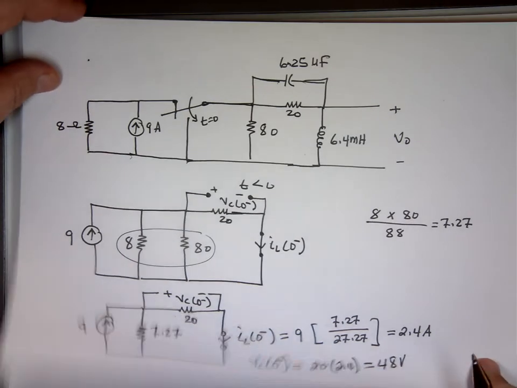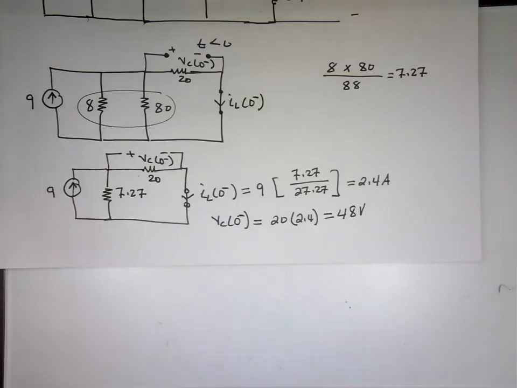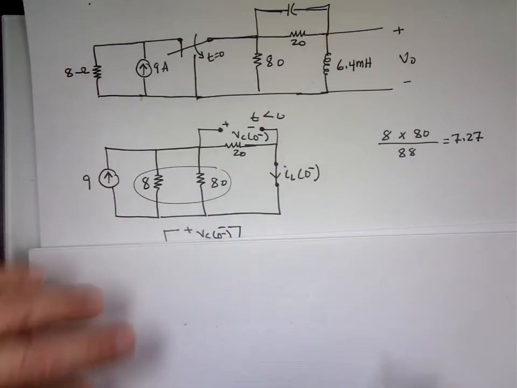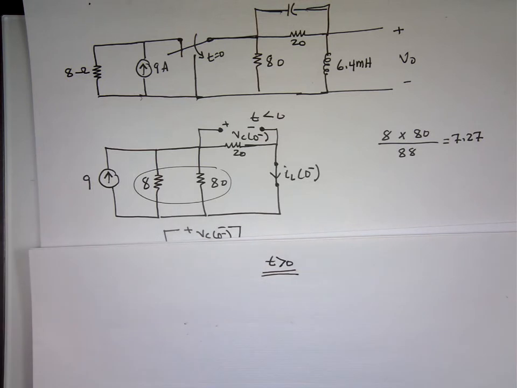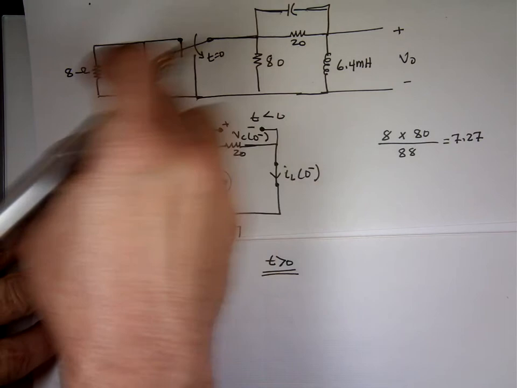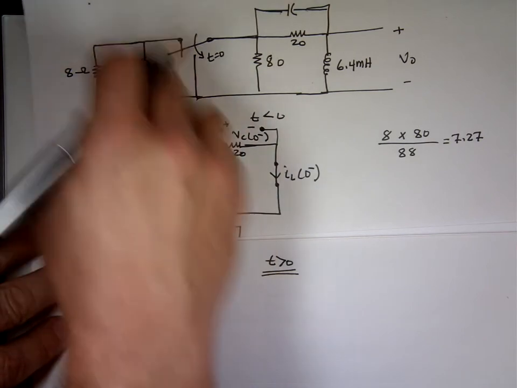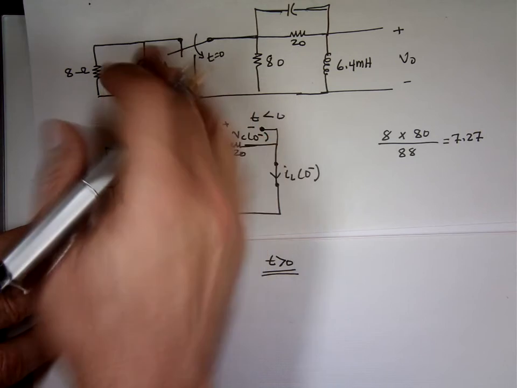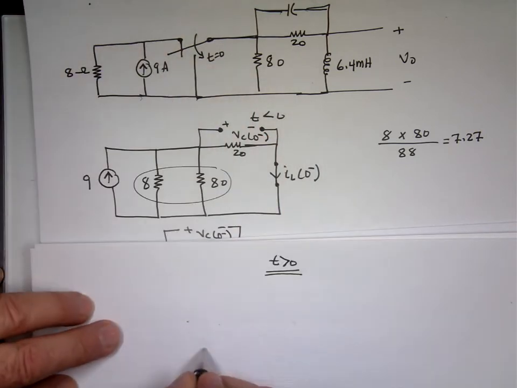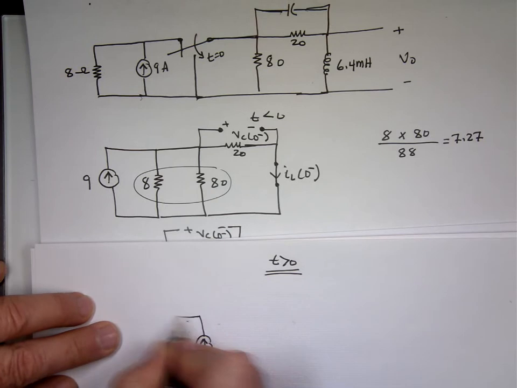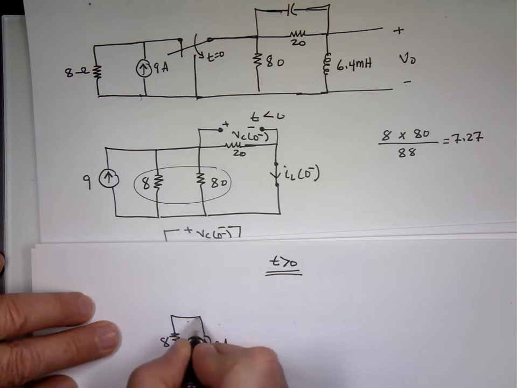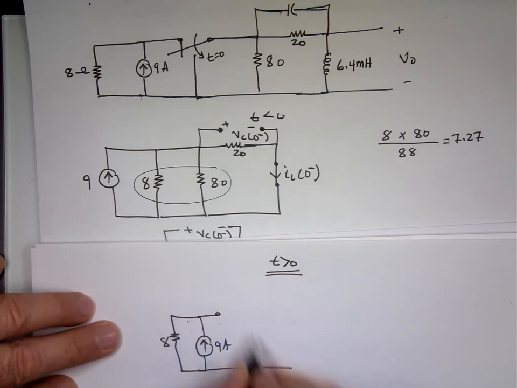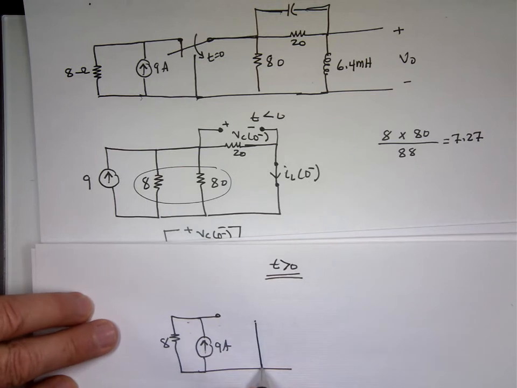So now we're going to look at the circuit for t greater than 0. For t greater than 0, the switch is going to move down here. That means that 9 amps is going to circle right here. Can you see it? That's open here. So I'll draw it actually. This is what it looks like. It has nothing to do with it because it doesn't do anything here.